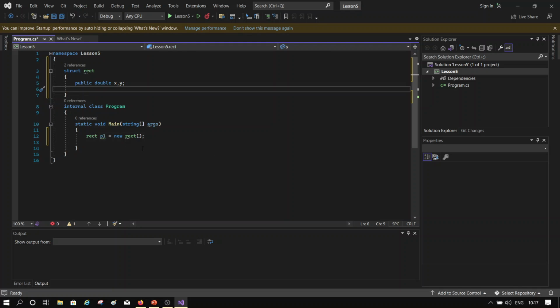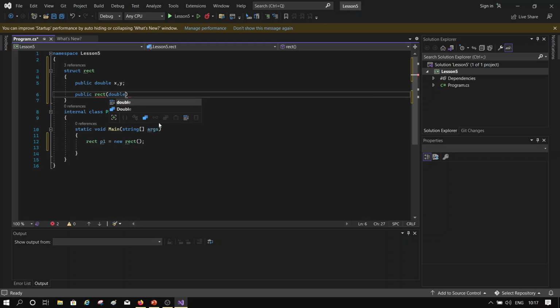Now let us just put a constructor of our own. So we will say public Rect, and then it is going to receive a double x, comma, double y.